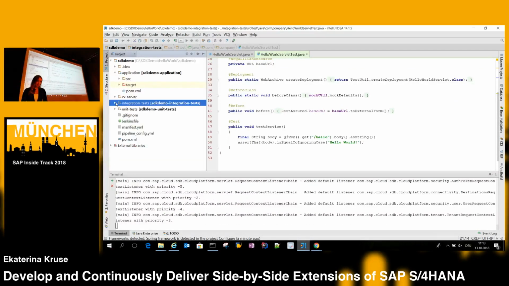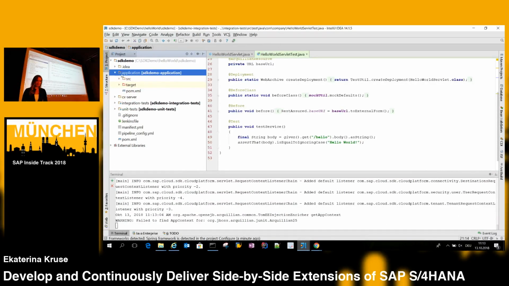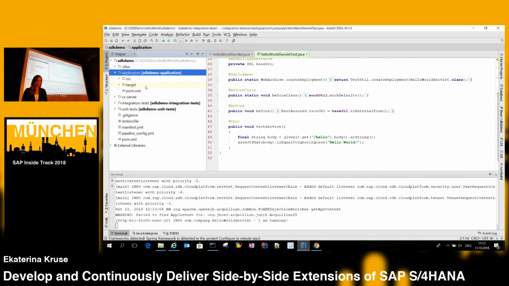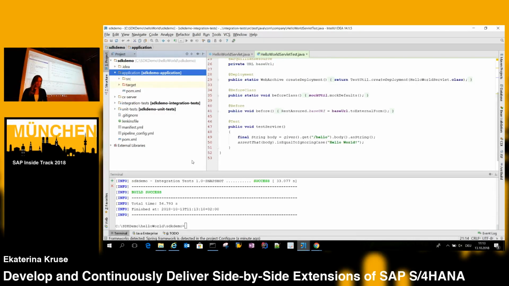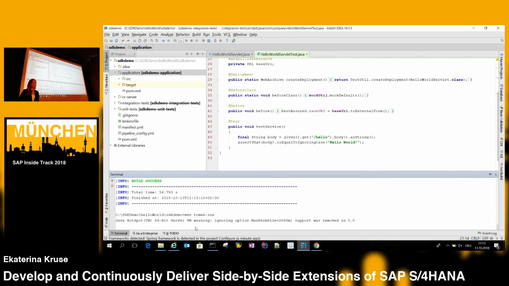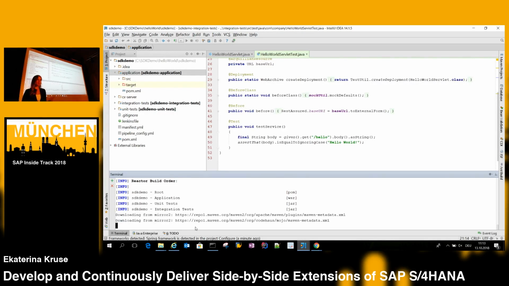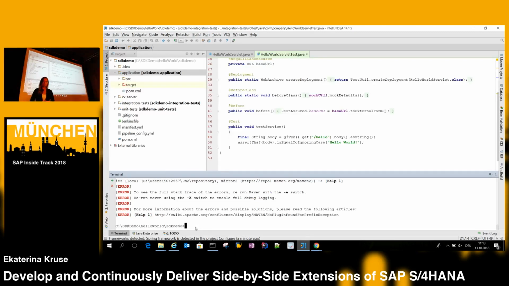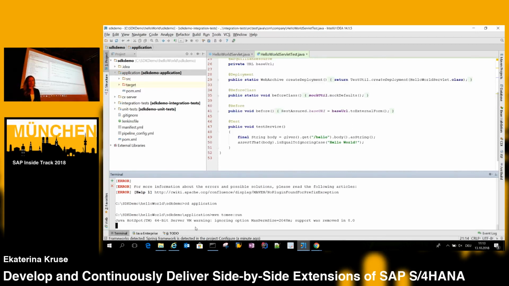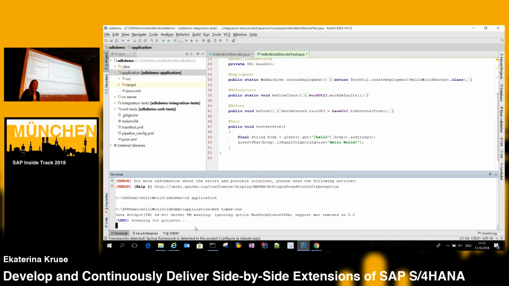So what I would do after that as a developer of this application, if I want to extend it, I would just add some additional source code here in the source folder. Now the project is already built, and I have the archive, so I can just deploy it in Cloud Foundry, or I can also run it locally using Maven TomEE run. And this will deploy the application on my local server, but as I mentioned, I can also run it on SAP Cloud Platform and see this first Hello World response. Of course, I need to go to the application folder for that. And I will see the Hello World response from the server.